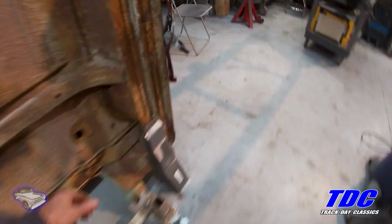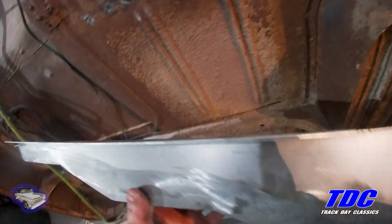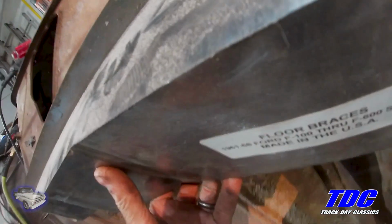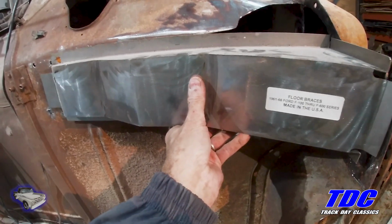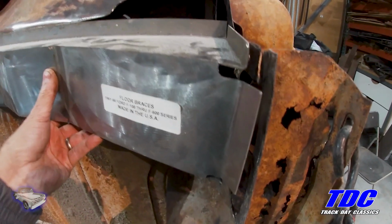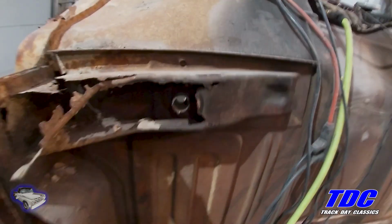So these replacement parts I bought, made in the USA, of course. I noticed that the metal thickness isn't quite what was there. Actually, not quite nearly as much as what was there. They also are mounted at an angle, so you have to kind of bend and trim a little bit here. But this has so much more meat to it.